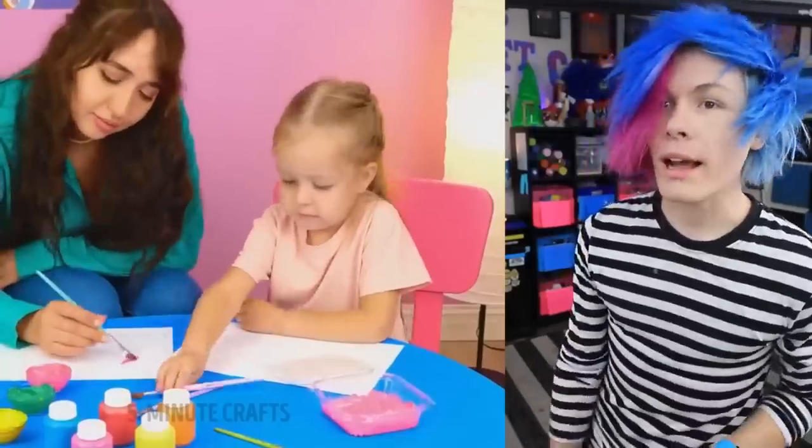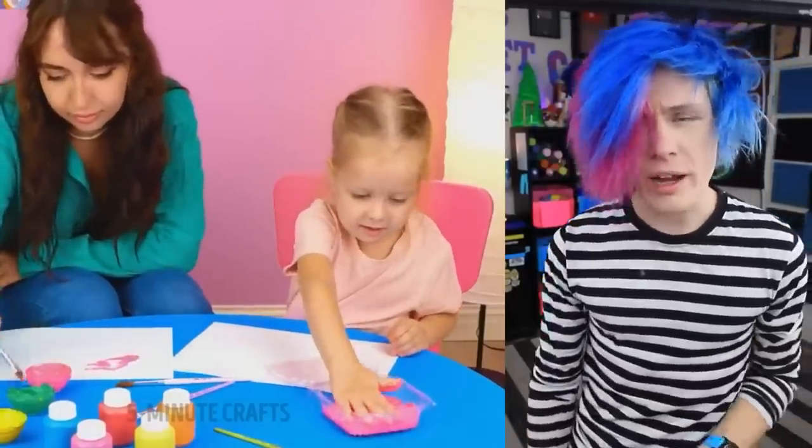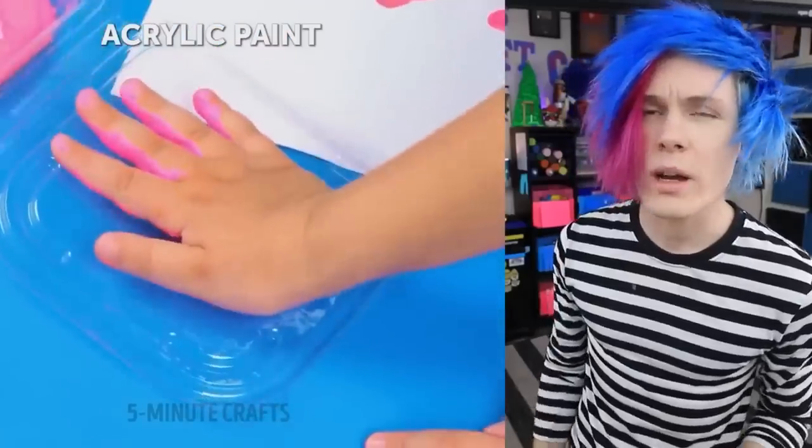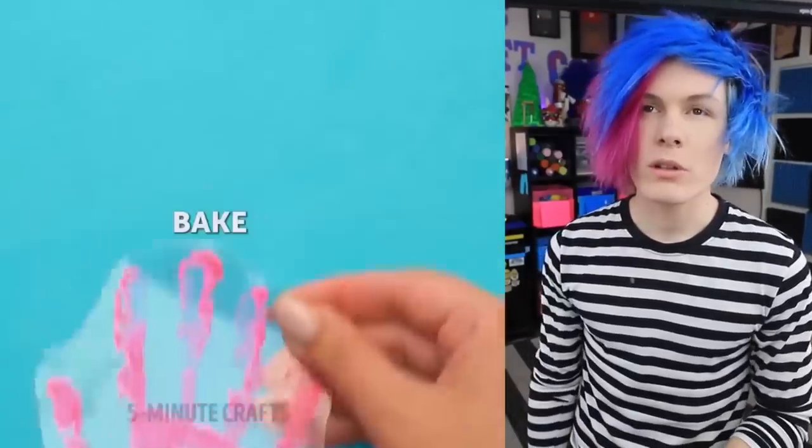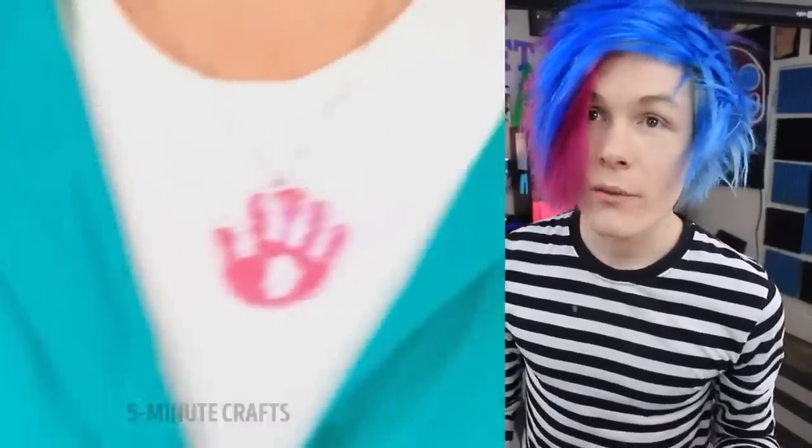Hey guys, remember that plastic charm that we made a few minutes ago that I absolutely loved? Well, turns out you can make one with a little handprint too. All you gotta do is get some acrylic paint, put it right on there, poke a little hole, and shove this bad boy in the oven too. And now you have a perfect little hand of a charm.